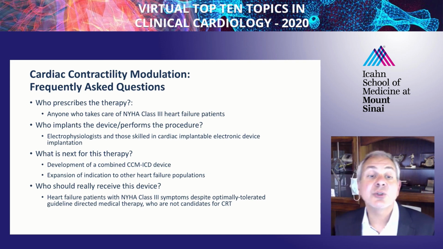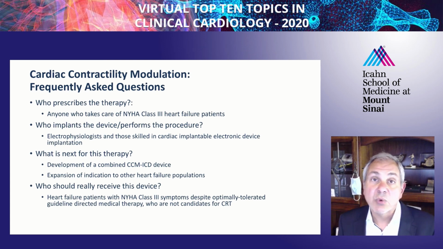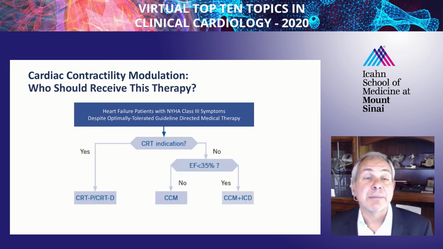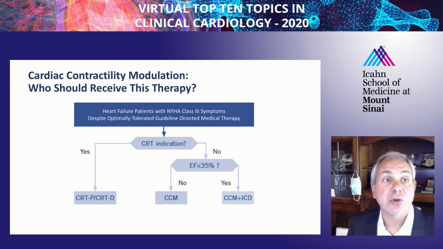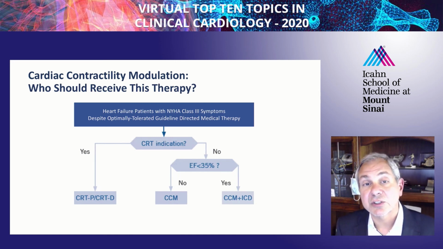And then finally, who should really receive this device? Well, I think those who are indicated in the FDA label, and where the focus of studies such as the FIX-HF-5C study, are ideal candidates for this therapy. And that includes heart failure patients with class 3 symptoms despite optimally tolerated guideline-directed medical therapy who are not candidates for CRT. And finally, let me conclude with this simple algorithm for who should receive this therapy.